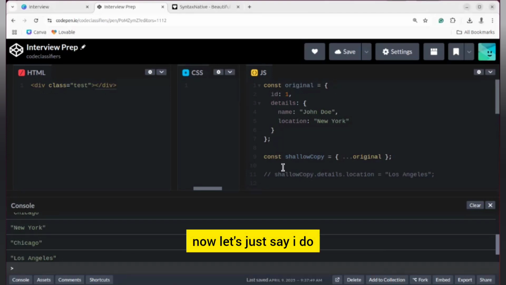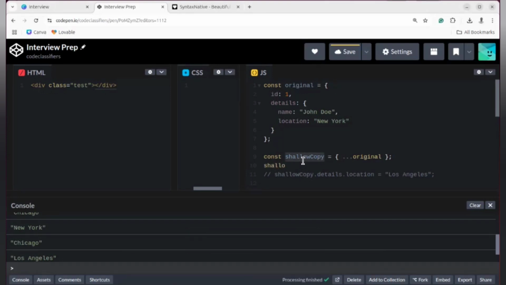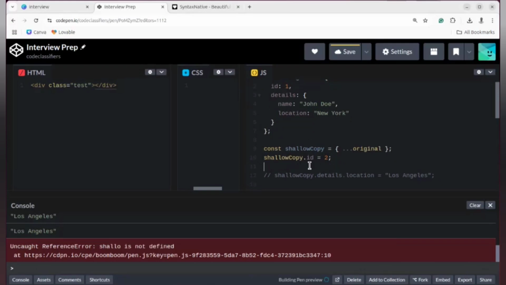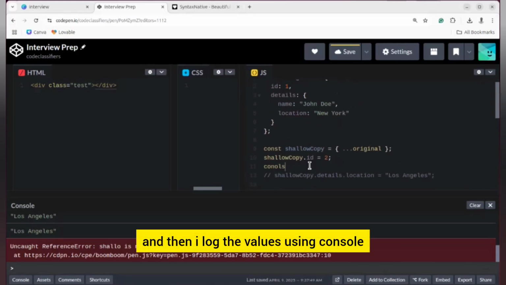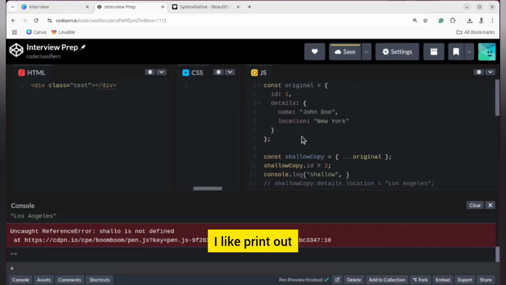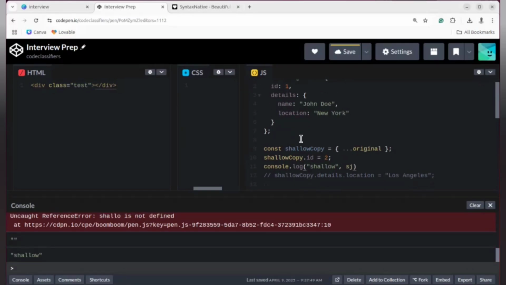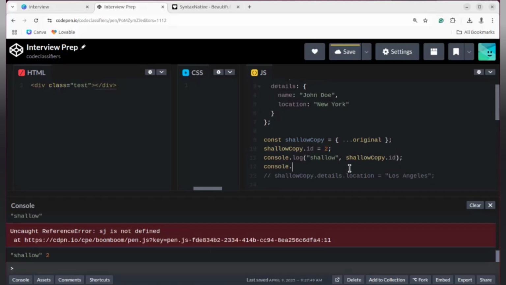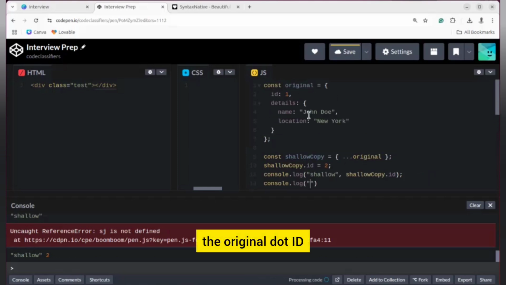Now let's just say I do shallowCopy.id equals 2, which means I am first changing the first level value, and then I log the values using console.log, within that I print out shallowCopy.id, and I also console.log the original.id.